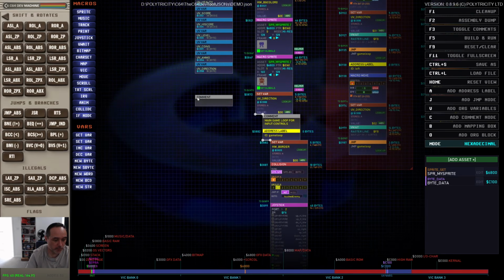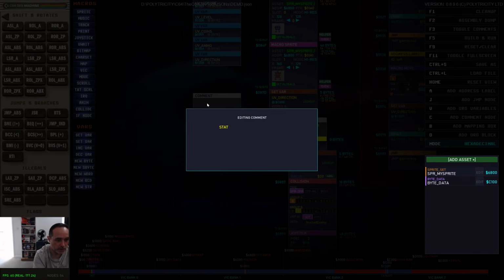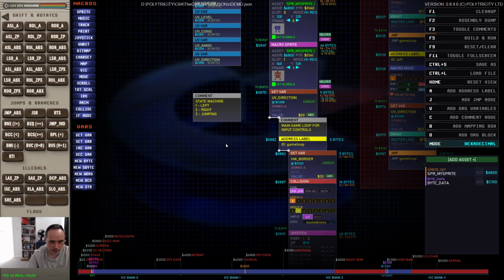I'll just put it up here. So I'll put a comment and I'll call it my state machine. And I can say 1 is left, I think 2 is right, 3 is jumping. So that's my little state machine.